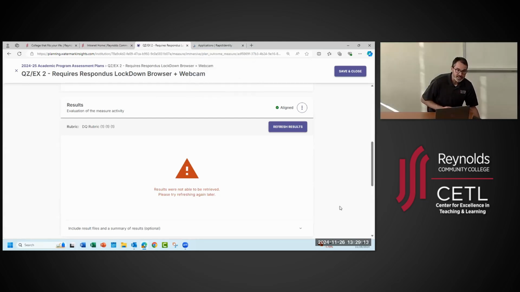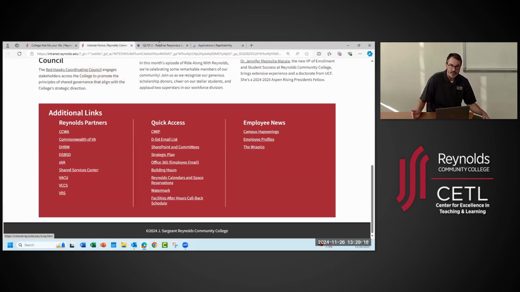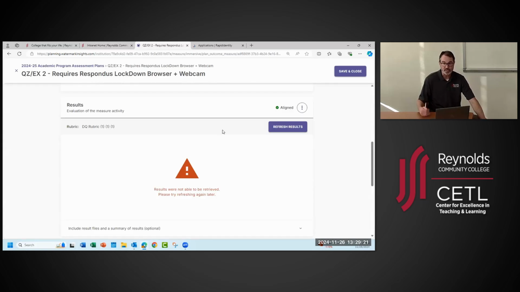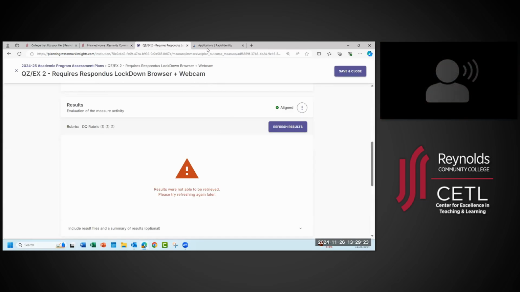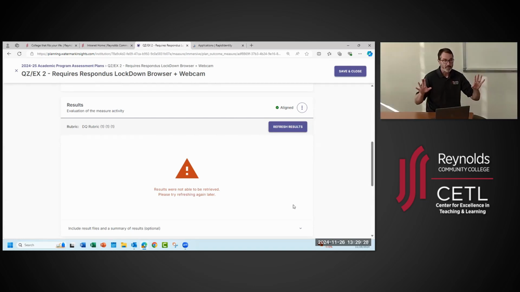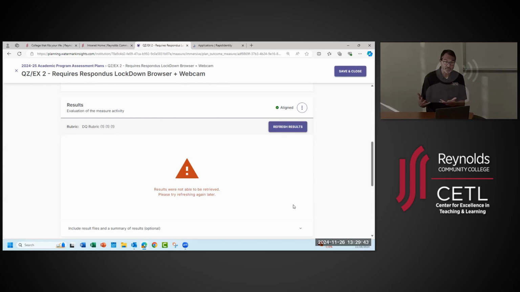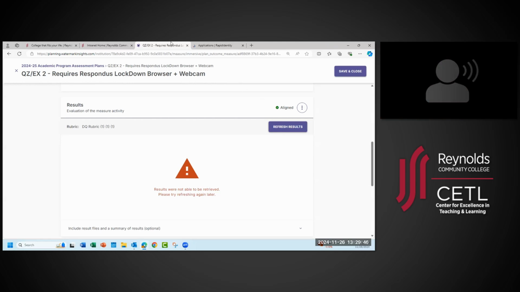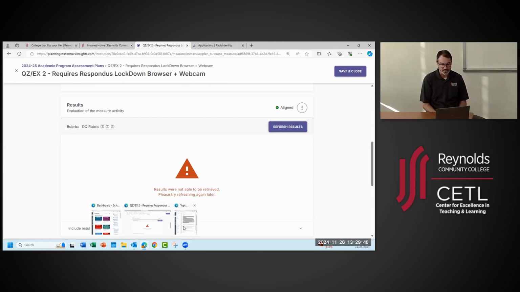So sometimes what I've learned, Robin, in doing this is that faculty will design and put a rubric out there, but they don't actually use the rubric to collect student scores. They use it as a clear indicator of what the assignment is expecting, but they don't do the work of click, click, click, click, and then save. And then that saves all of the scores in Canvas, which is where Watermark is going to look. I've heard that a couple of times. They're like, well, I built the rubric, but I just didn't use the rubric to score the assignments in Canvas, and that's okay.